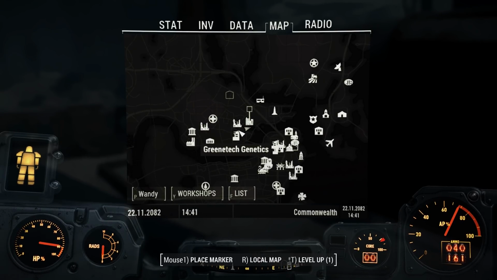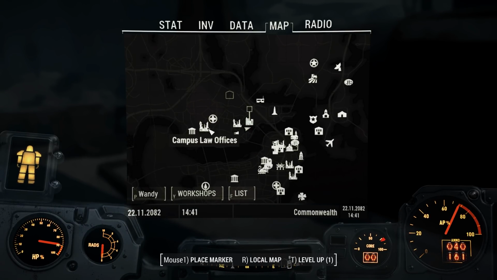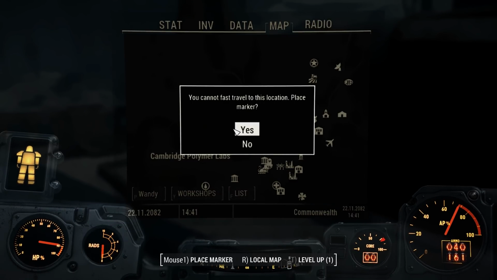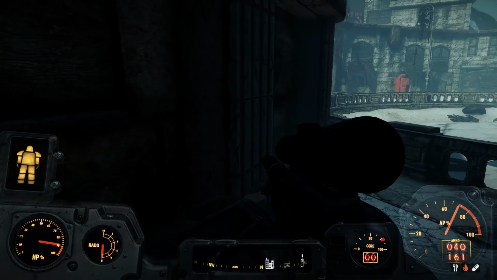So yeah, we're going to go over to, I still don't think I want to go to Kendall Hospital yet. That Deathclaw is going to be spooky as hell. But yeah, let's do Cambridge Polymer Labs again. Let's try it again.